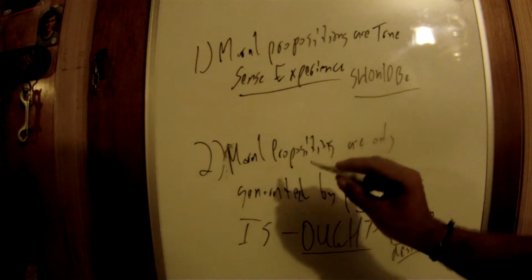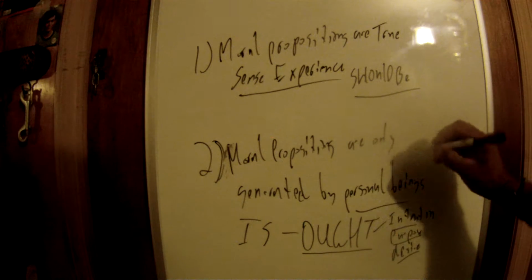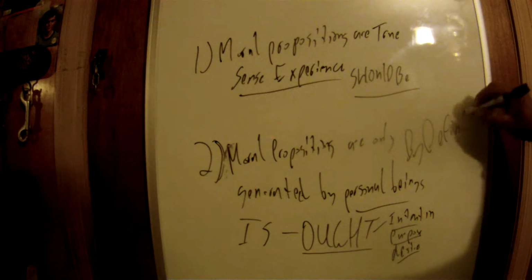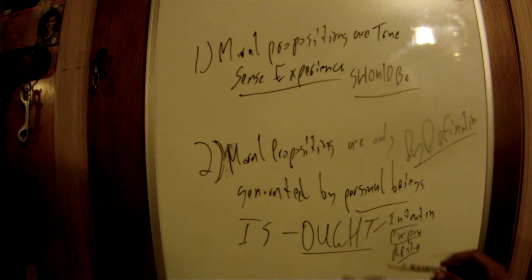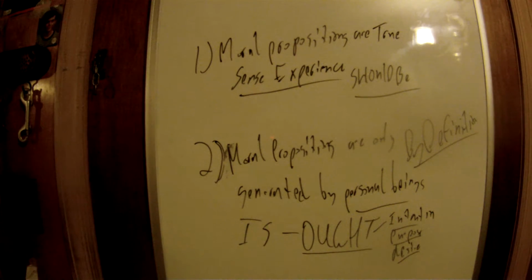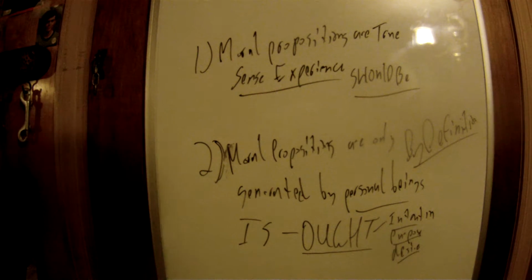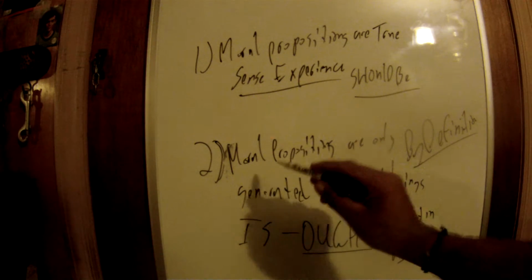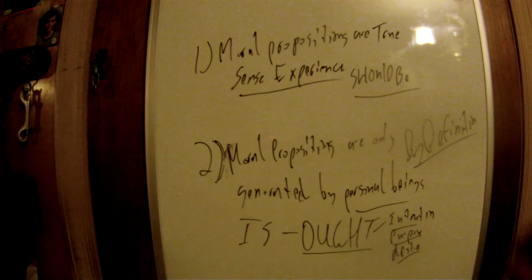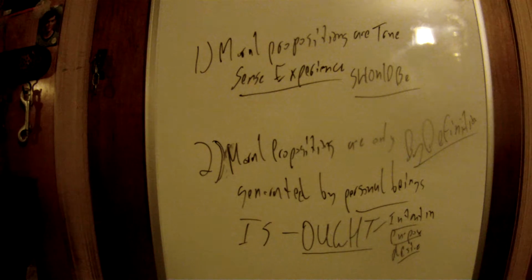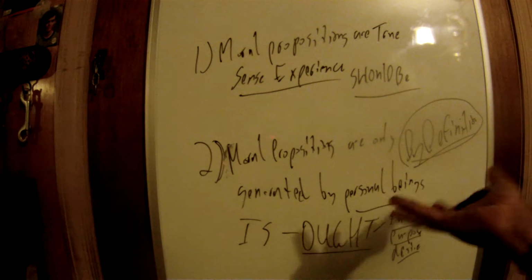So in other words, this second point is true by what in math we would say, hopefully you can see this part, by definition. In other words, it is the very definition of a personal being to have intention, desire, purpose about the way the world should be, about the way things ought to be. So the reason this is true is by definition. In other words, moral propositions are a property of personal beings and only personal beings, because essentially personal beings are the only type of entity that can generate moral propositions. And we know this to be true by the definition of what they are. We're not looking for evidence for that. It's just inherent in what it means to be a personal being.